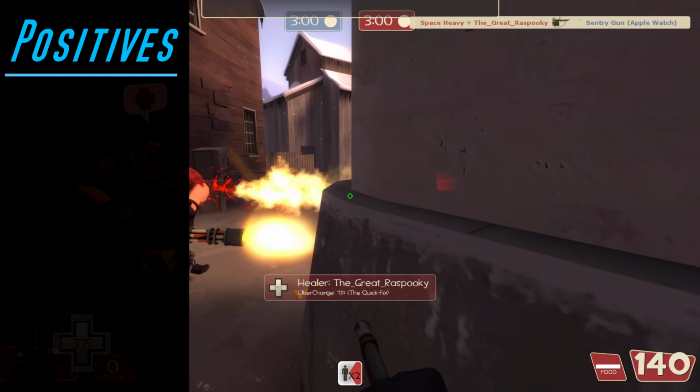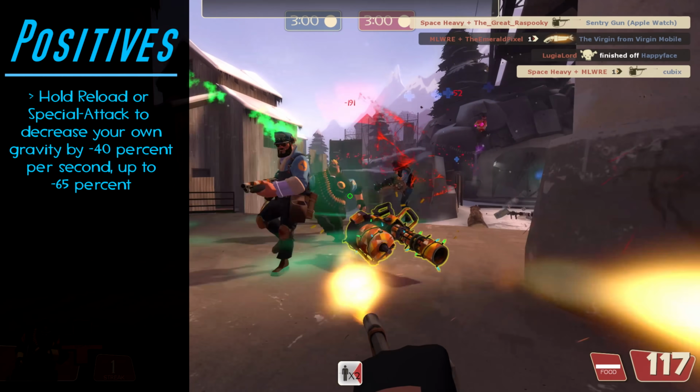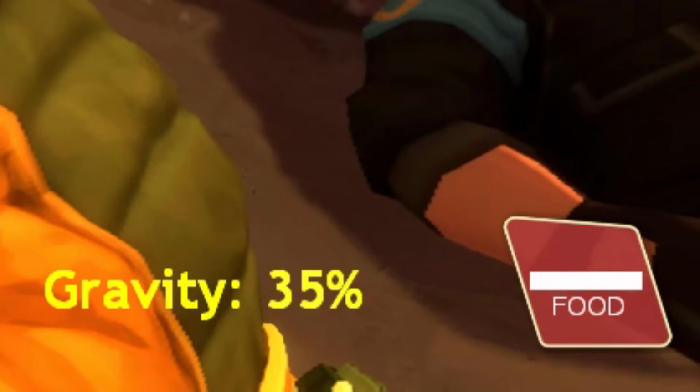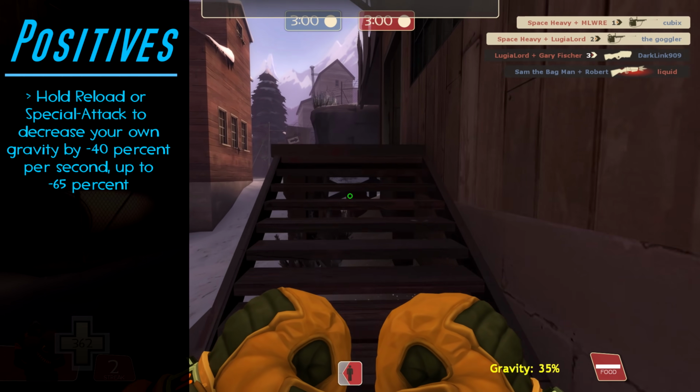So, starting off, while equipped, the Heavy can hold down their reload or special attack button to decrease their own gravity by up to 40% per second. At its lowest, the Heavy can actually lower his gravitational pull by up to 65%. This makes the Heavy able to make some pretty insane jumps by itself, but that's not all.